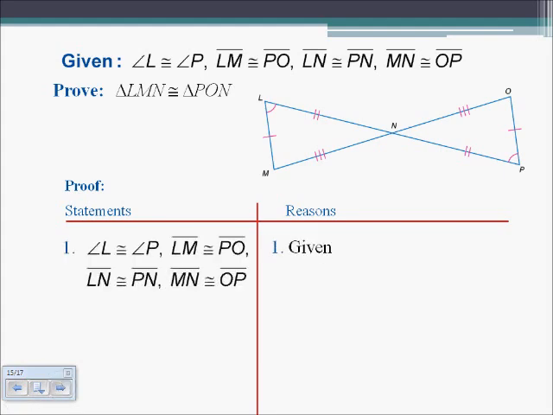I won't restate that. But remember, the idea is to prove two triangles congruent. To have congruent triangles, we need to make sure that all of the corresponding sides and corresponding angles are congruent. And if we look at our figure, and this is where figures really help us out with these proofs, we can kind of prove what's left over. I notice that here in the middle we have the bow tie, which means we have vertical angles, so angle L and angle M and angle P and O are congruent by vertical angles.